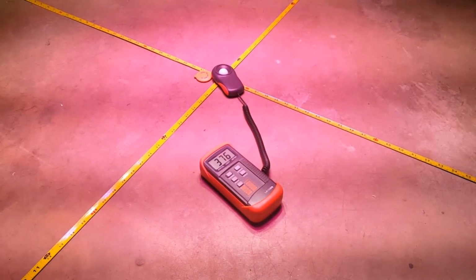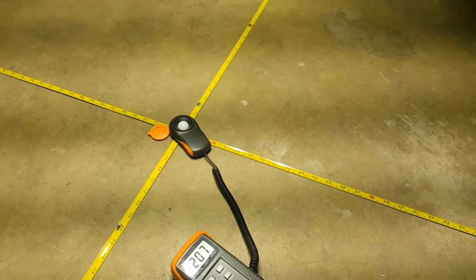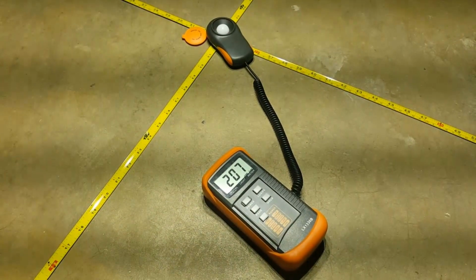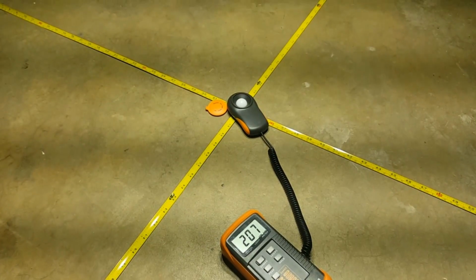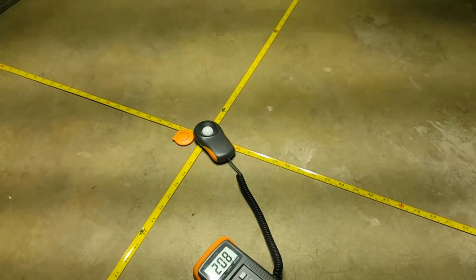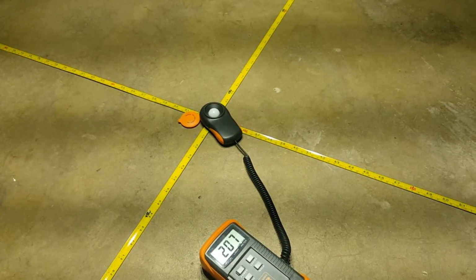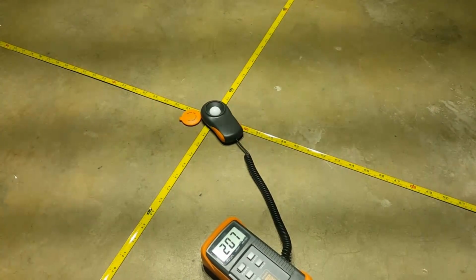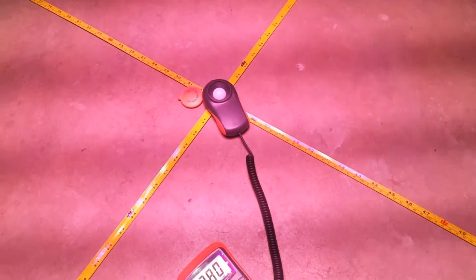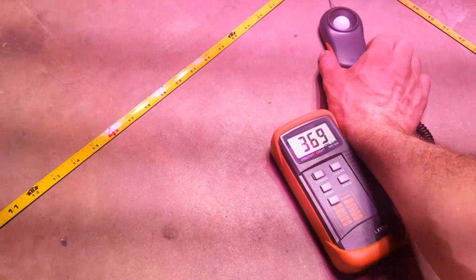In fact, you might even want to, for that matter, put it on veg only mode with just the cobs. And you can see I'm still sitting about 20,000 lux at 3 foot, which is beautiful actually. That's pretty nice for seedlings and small veg. I don't like to go much less than 20,000 on my intense part of the canopy for veg though, because you end up with a little too much stretch. But definitely a beautiful piece of equipment.